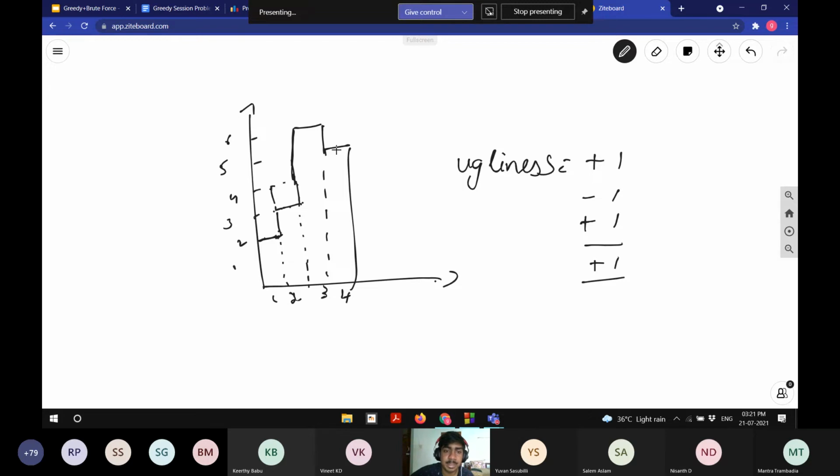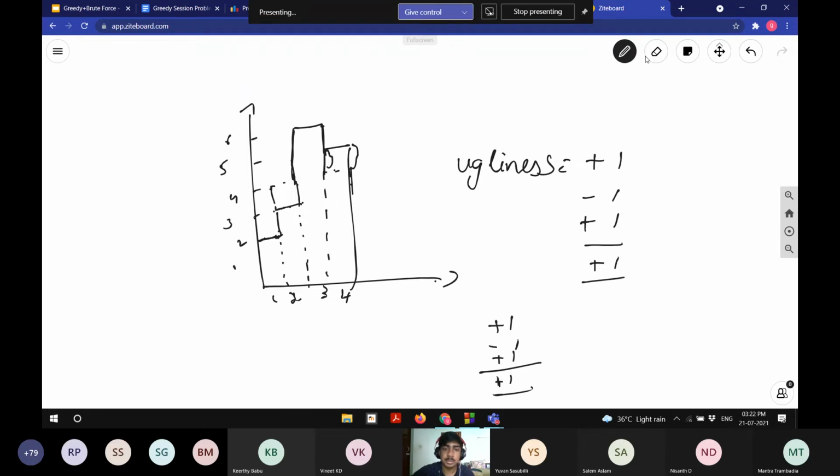If you change this one also, it will be the same thing. This border would have been decreased by 1, and this border has been increased by 1. If you change the fourth element from 5 to 4, again by making a move you increase your ugliness by 1, and you are decreasing your right border by 1, so -1, and you are increasing this border by 1, or +1. So totally, again my ugliness score is increasing.